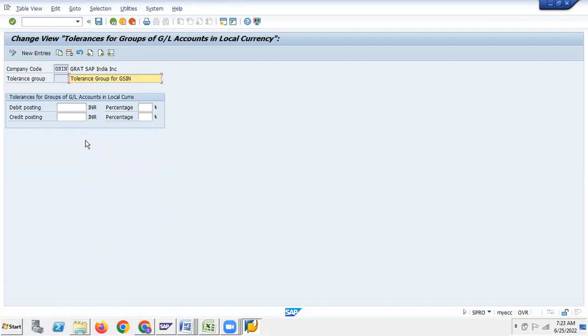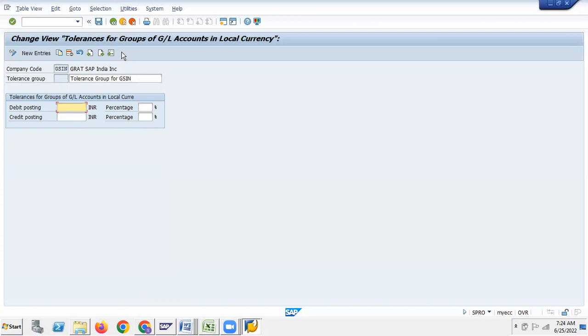No. From this screen, it controls how much difference, how much amount they can accept, and the percentage also. This is the group. But here we are not giving any values, right? Yes, in this screen we are not controlling anything. I'm giving blank because otherwise the system will not allow you to post any amount more than that.